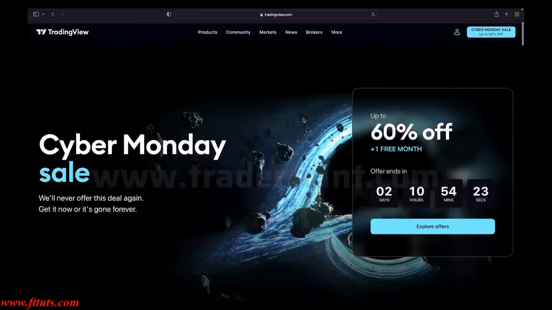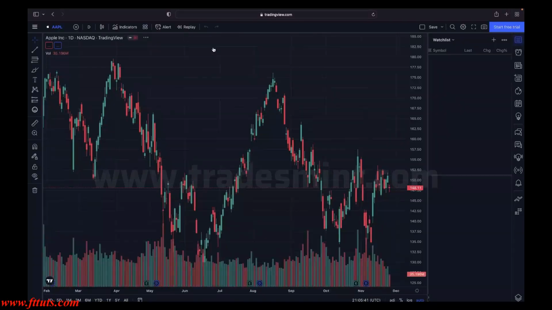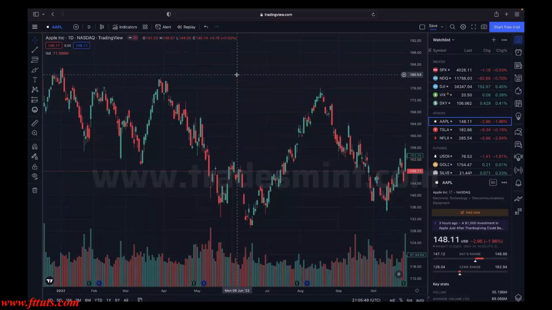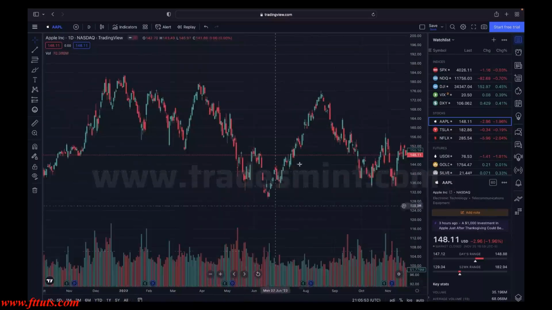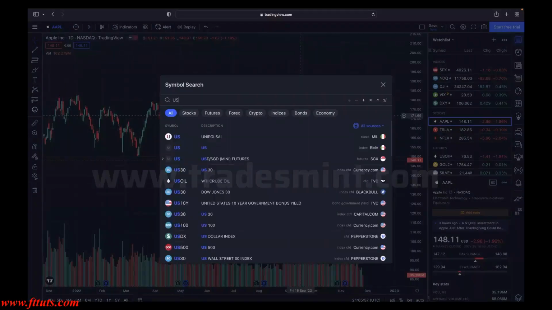So you'll come here. If you click on products, you'll click chart, and it'll open up a chart for you. So I want you to come to TradingView and start clicking around. You can look at the TradingView walkthrough that's in the additional resources section, and you can learn how to use TradingView.